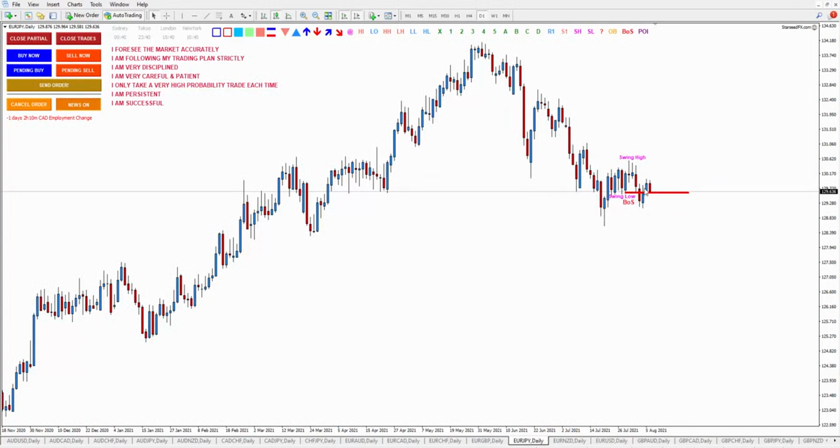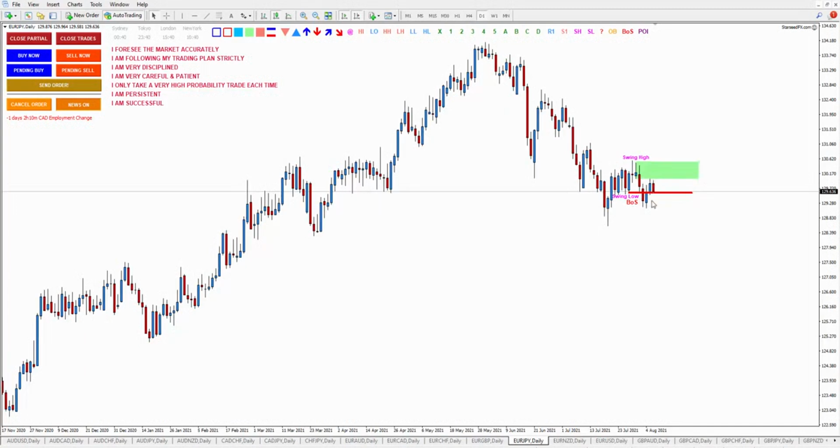Now if you want to sell, your take profit target should always be the last swing high, swing low that has not been touched yet. It's up to you. You can take profit over here or here, but I would take it over here because it was basically the first breakout. This is still the previous range of the swing high, swing low. Does that make sense to you?